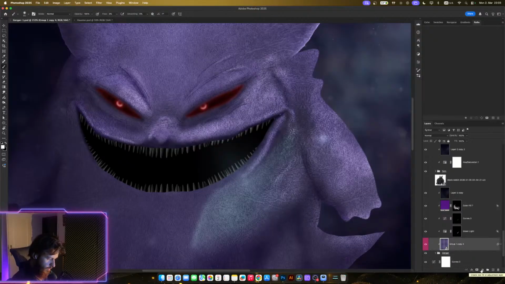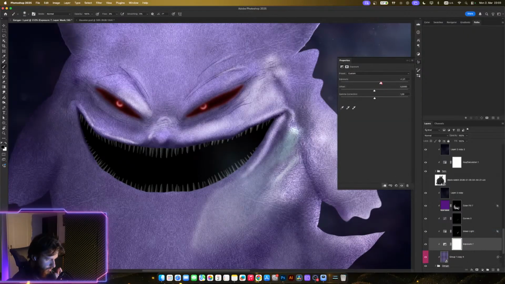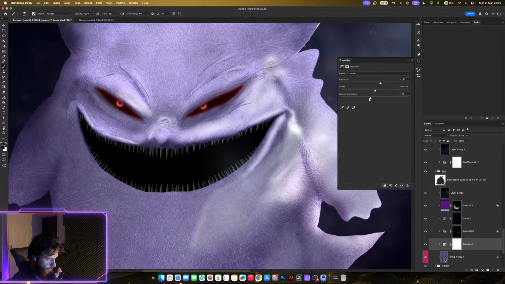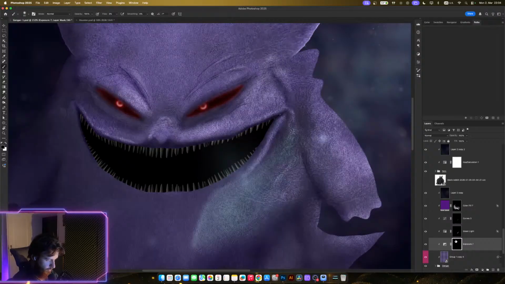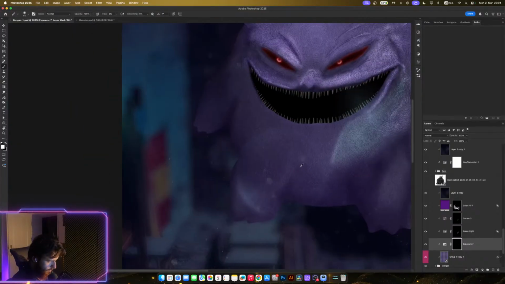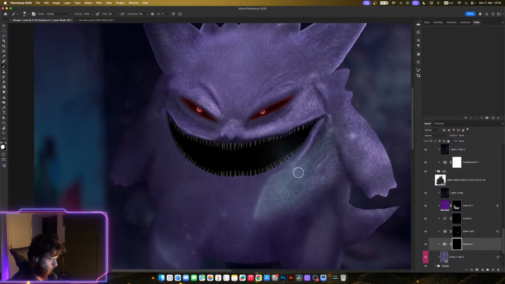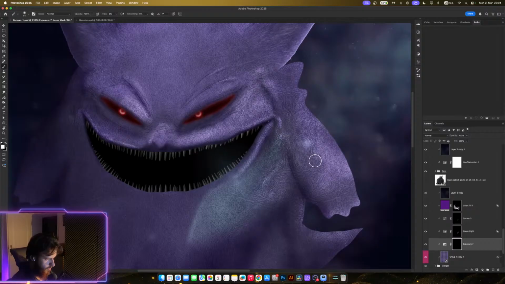Alright, okay. How can I do exposure here? Make this a bit brighter. Yeah, I think that should be a bit brighter. Around here. It's too dark, I feel like. And then... yeah, I think here it's a bit dark.